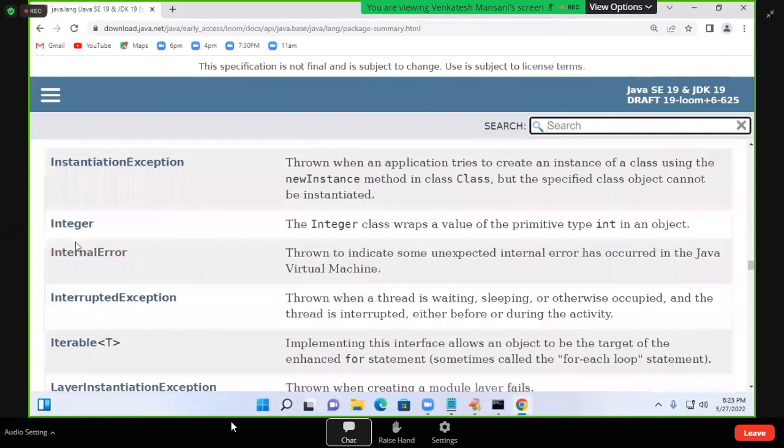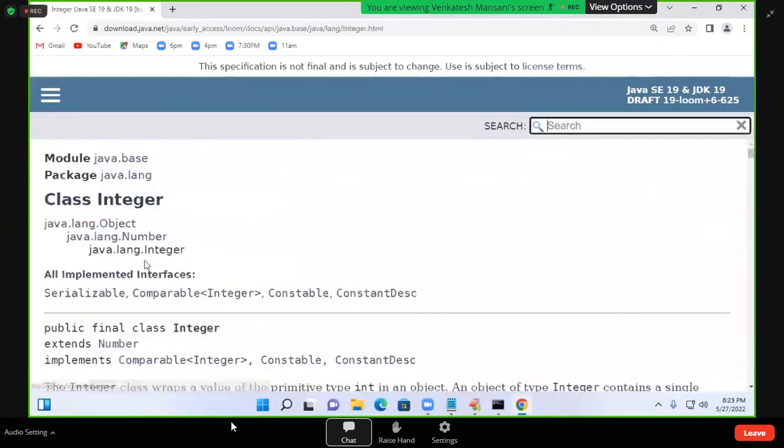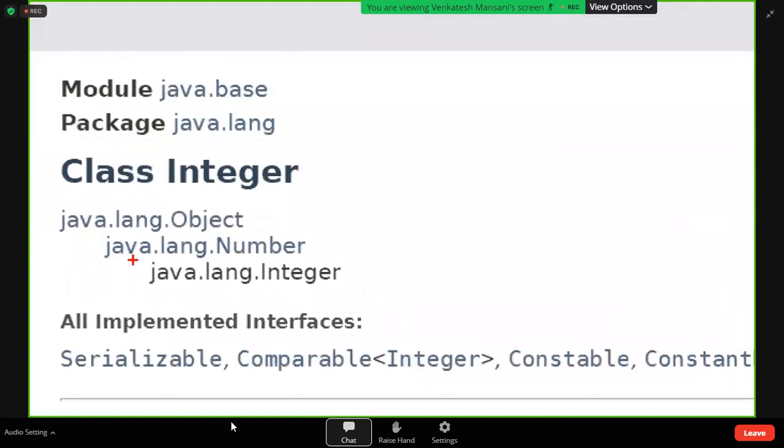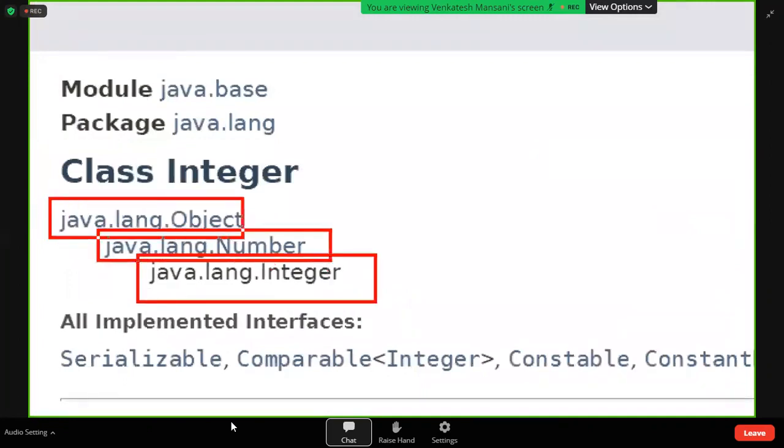Suppose the Integer class. If you click the description here, the Integer class's superclass is the Number class. The Number class's superclass is the Object class. Because every class is directly or indirectly derived from the Object class. At the top of the hierarchy, Object will be there.